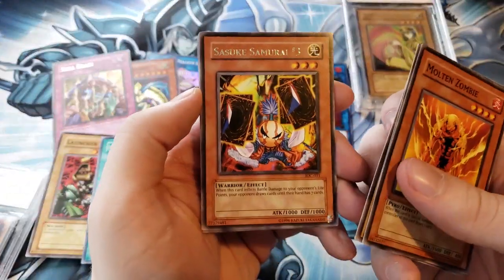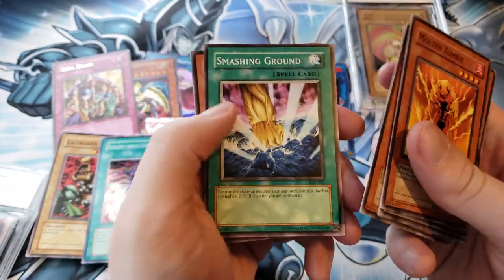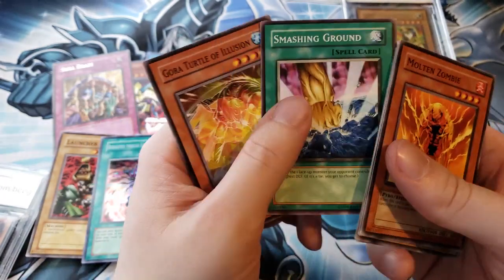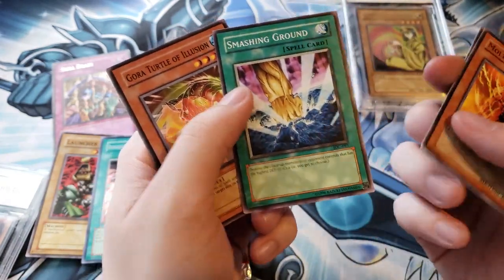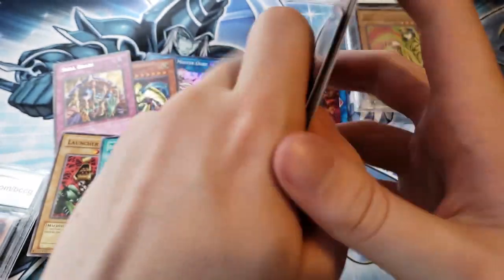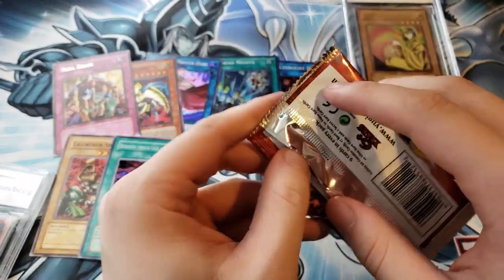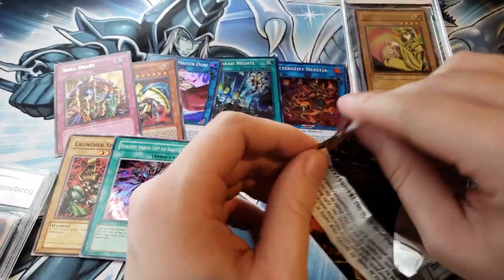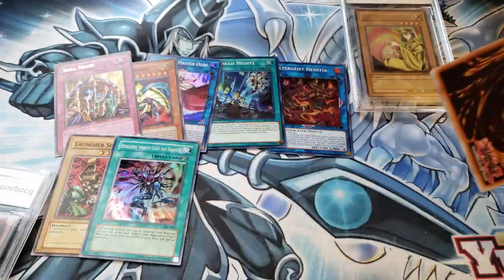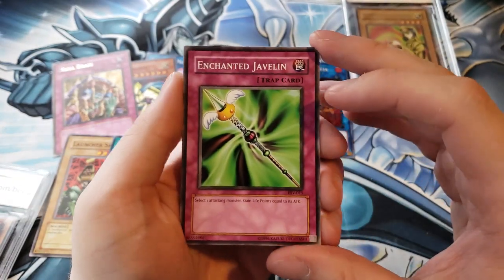And then we have Sasuke Samurai number 3. Anti-Aircraft Flower. Smashing Ground. Very good card. Not in 2018, but man, this card saw a lot of play all the way through 2012, actually. Pretty crazy to think about. Gora, Turtle Evolution, and Blasting the Ruins. People see cards like Smashing Ground and think, man, those haven't seen play in forever. But actually, that was seen play against Dino Rabbit. Even though 2012 Yu-Gi-Oh! Was very different from 2005 Yu-Gi-Oh! A lot of the cards were still seeing play.